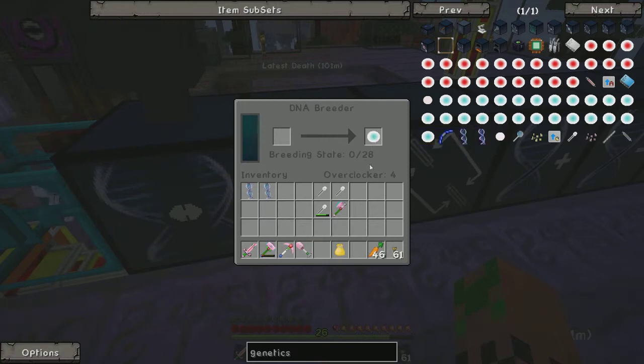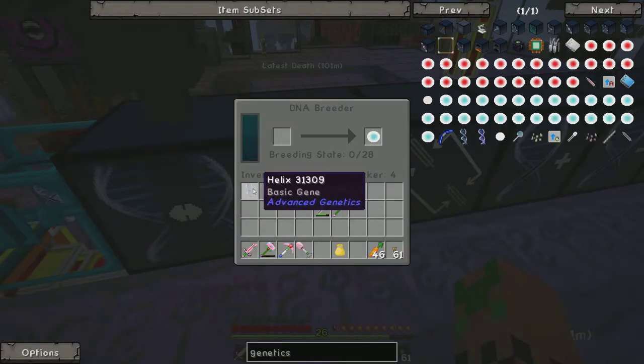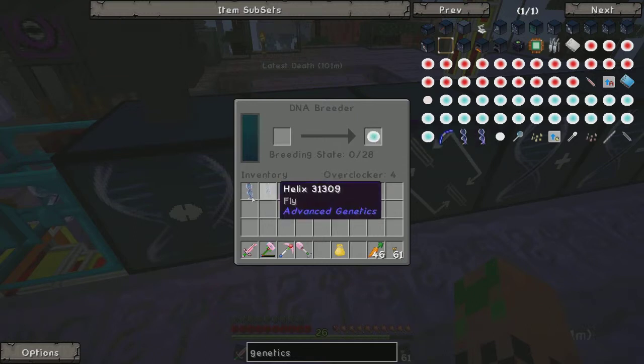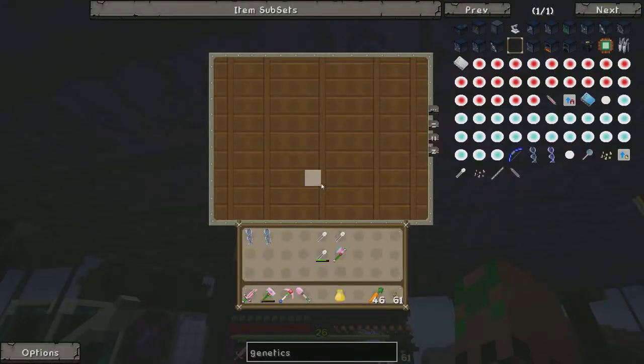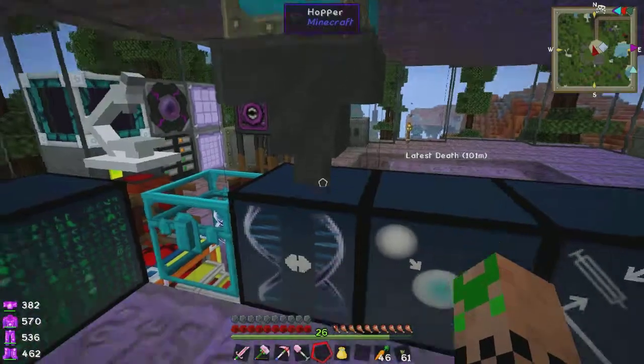It takes 28. What it does is it takes 28 helixes of basic genes, or those count towards one. This would count two, so it would take 14 fly genes, or 28 basic genes. And you get basic genes after basic genes after basic genes.